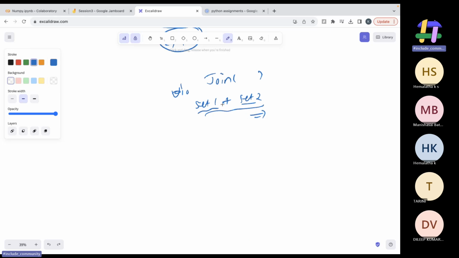Or else we can update set 1 with the union of set 1 and set 2. And we also have the dot union method that will join two sets, and we also have the intersection method.